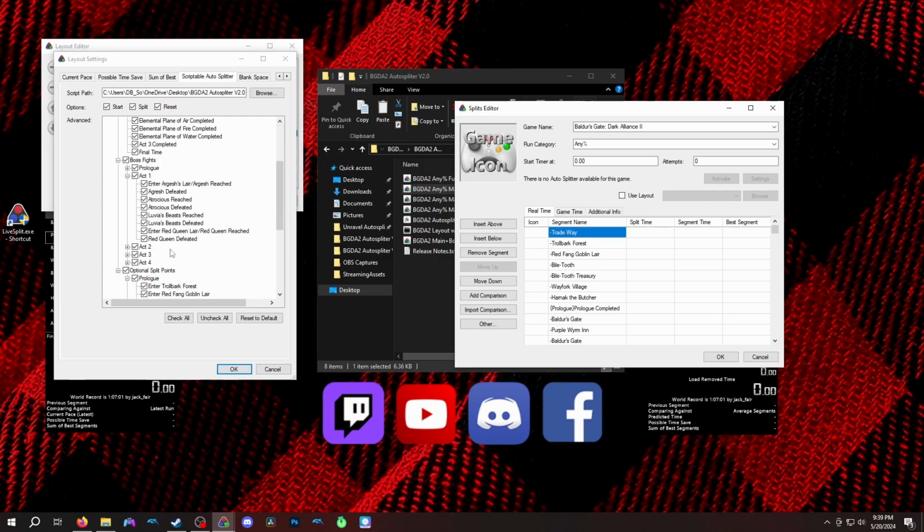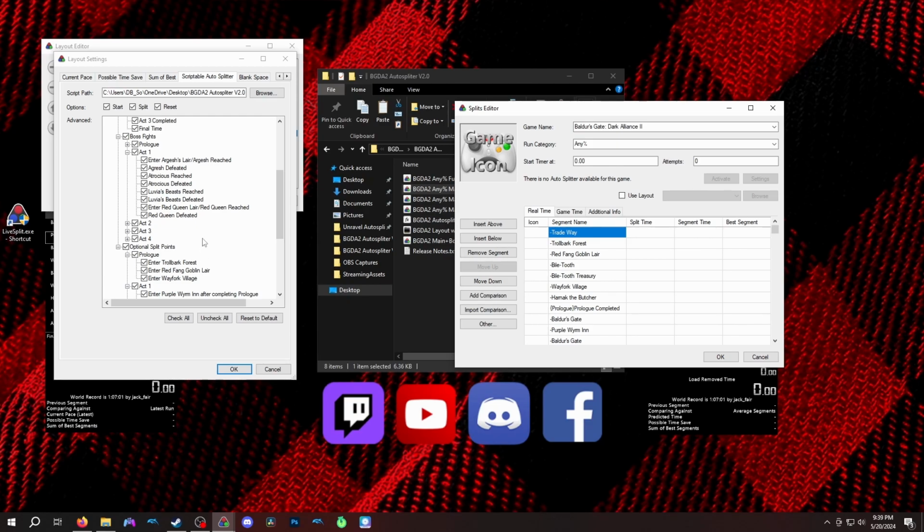So Tradeway would be, all of the split points from room to room happen when you enter the next room. So the first split point is Tradeway. When you enter Trollbark Forest, that's when this checkbox split happens. When you enter the Red Fang Goblin Lair, that's when this triggers.